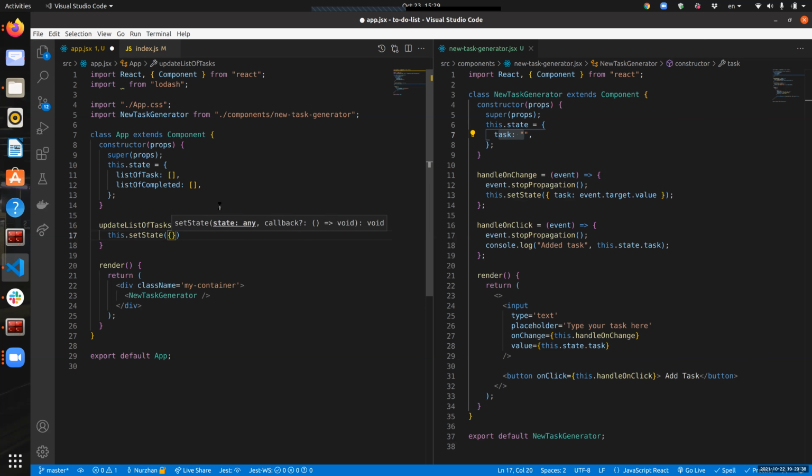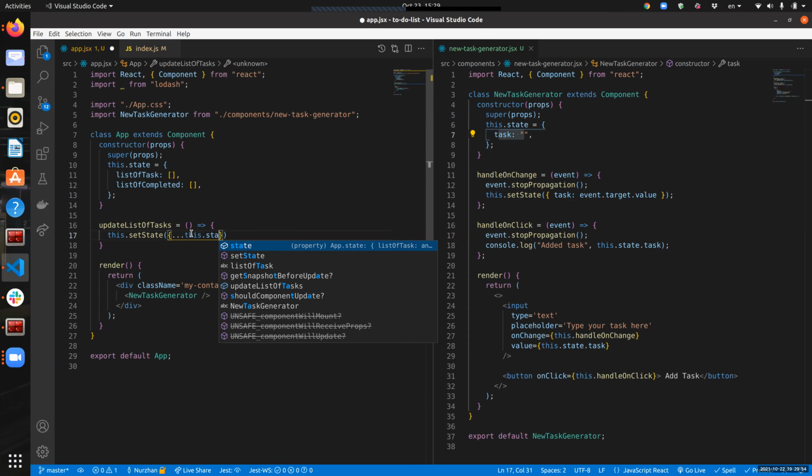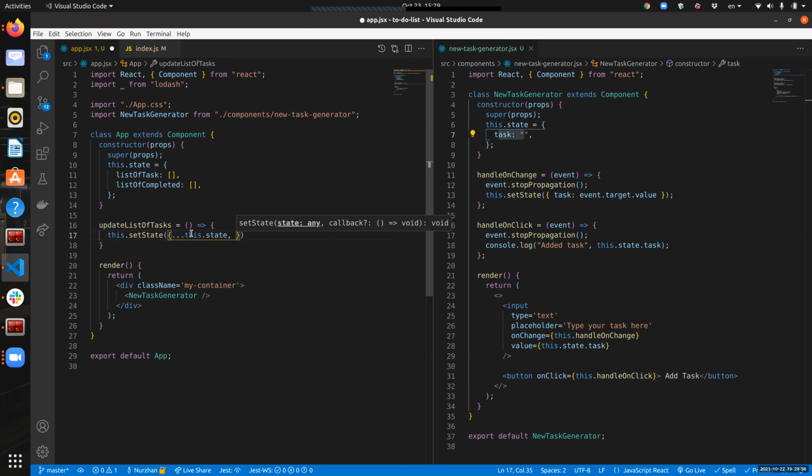And within the set state there is one tricky thing. If we have a few things here, it's not very straightforward. At least it was not for me, that you have to do this state and then do list of tasks.